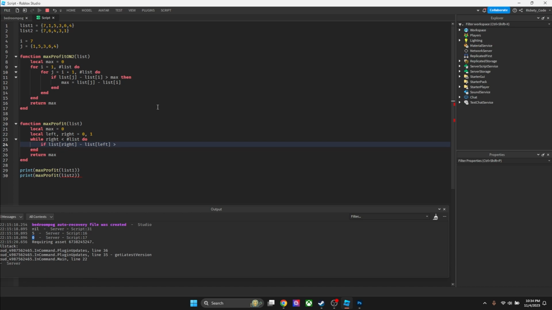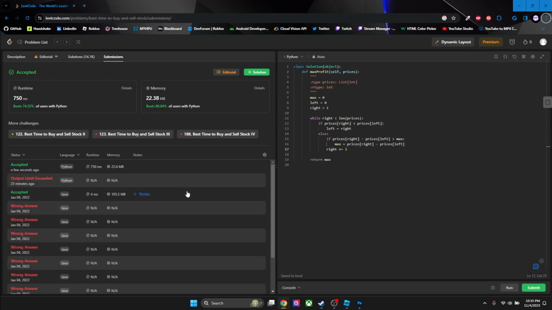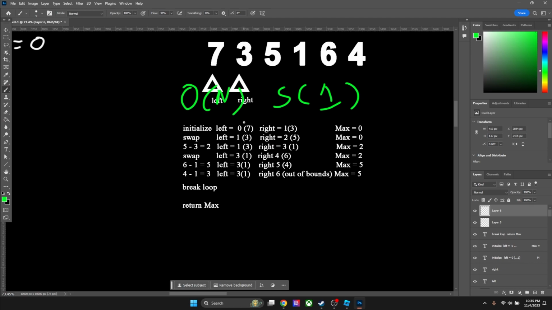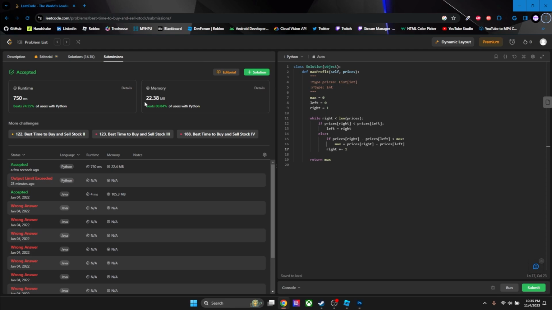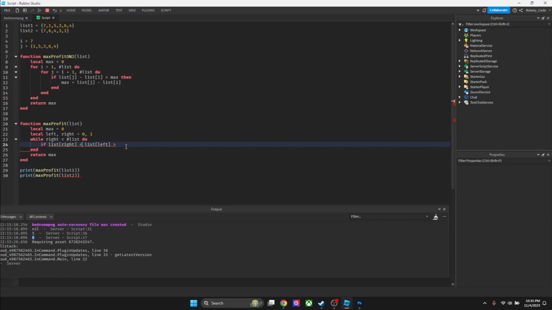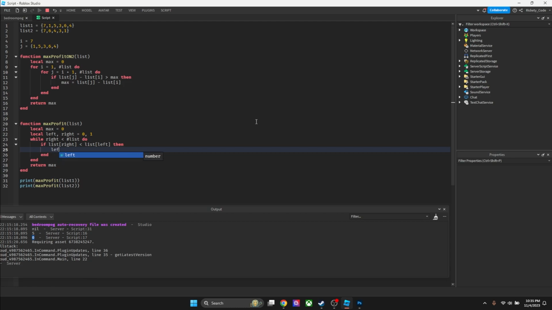Yeah, if our right side is less than, okay, I need to stop guessing. If our right side is less than the left side, then we would set left to right, okay?